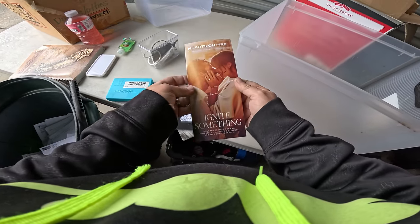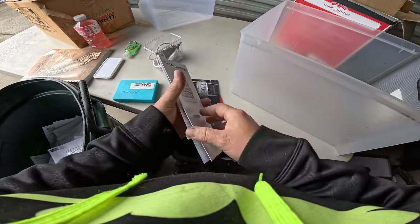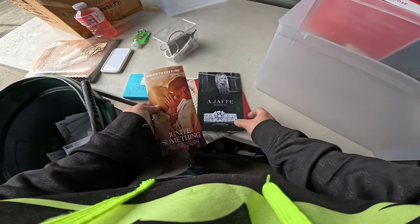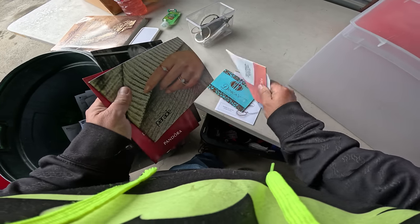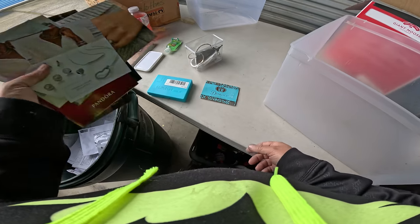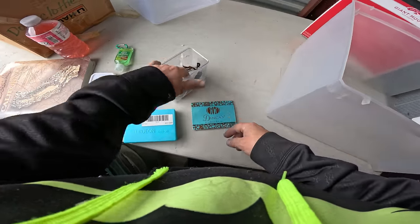Look at this. Hearts on Fire. That's the diamond that I bought Gianna for her wedding ring. Hearts on Fire. Very good quality. Probably very overpriced, but still very high quality diamonds. Great cut on them. And then they have all this other stuff. Pandora, A. Jaffe, Parade. This looks like very high-end jewelry. And the fact that they're shopping for that stuff makes me a little encouraged. Who knows, maybe that other set of rings we found, maybe there's more potential in there than I think.